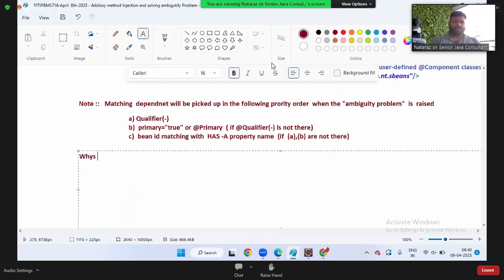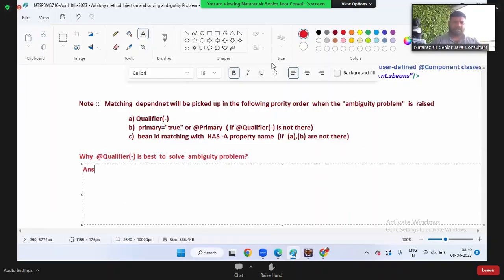Okay. Since people have asked this question, why is @Qualifier best? Answer one: it is best to solve the ambiguity problem.